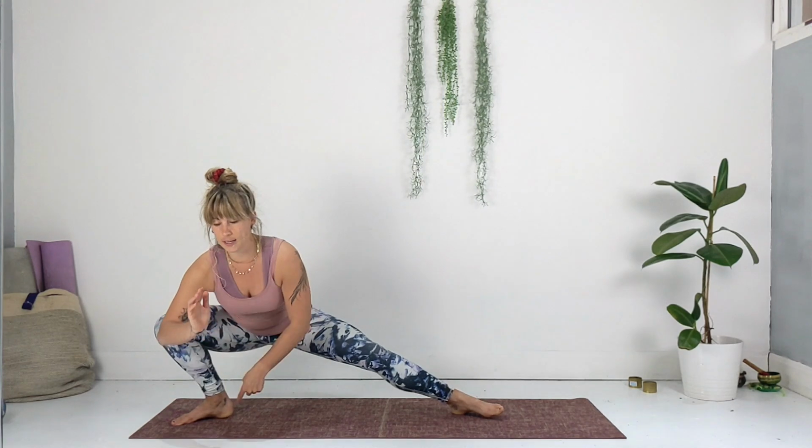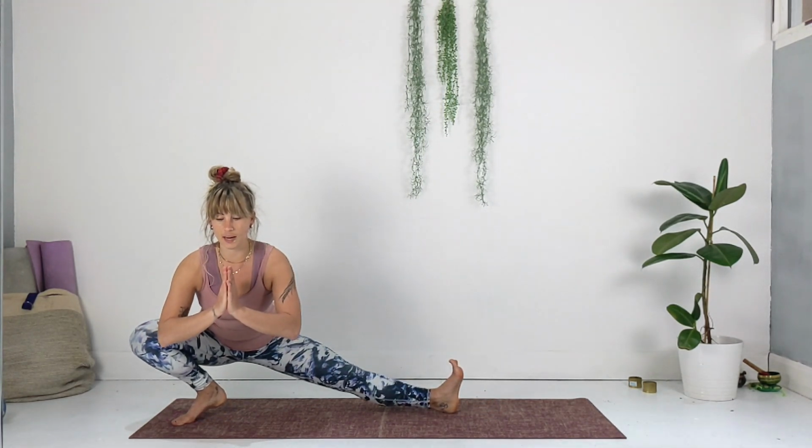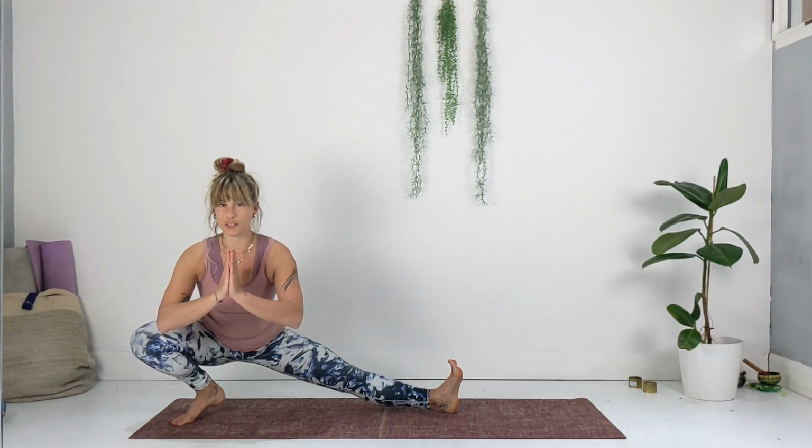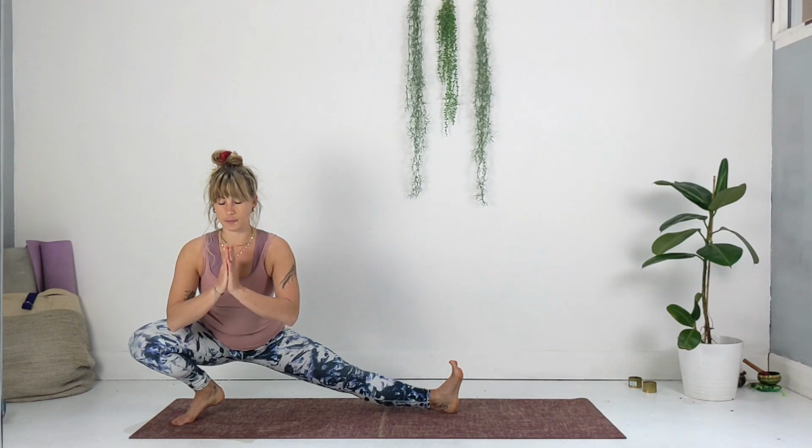Find stillness here. We're then going to try and travel over to the right. Use the hands on the ground if you need to, but if you can, maybe experiment keeping the hips as low as possible, traveling back to center, over to the right, letting the right heel lift and the left toes lift. Sink the hips, relax into it. Keep the chest lifting up, either hands on the mat or hands by the chest. Shoulders are drawing down.